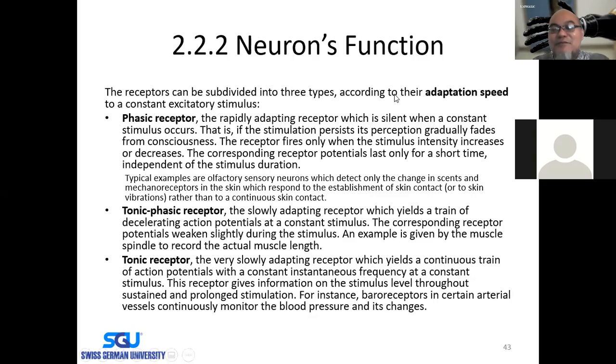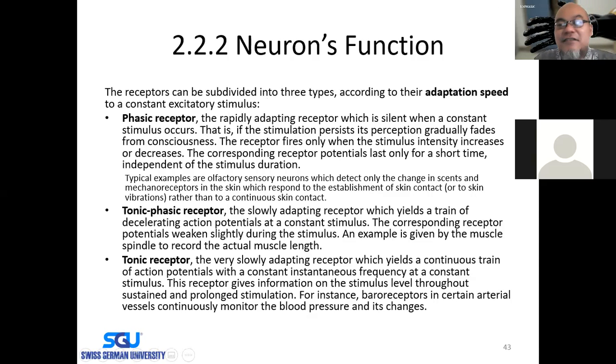Similarly, not only perfume, you smell something in the toilet, for example, right? At the beginning, when you enter the toilet, you smell it. But after a while, you stay inside the toilet, you don't smell it anymore. You get used to it because the sensory neurons in your nose function as phasic receptors. When you go out from that toilet, now you feel fresher. Then you get used to it again. So the term getting used to something, to the clothing, to the smell, etc., is because we are using our phasic receptors.